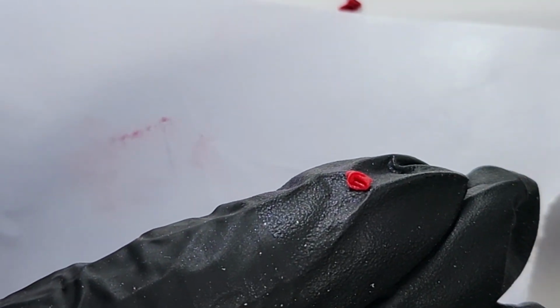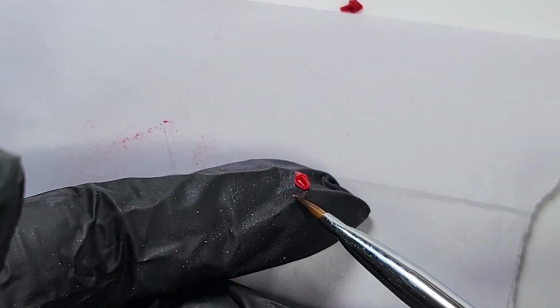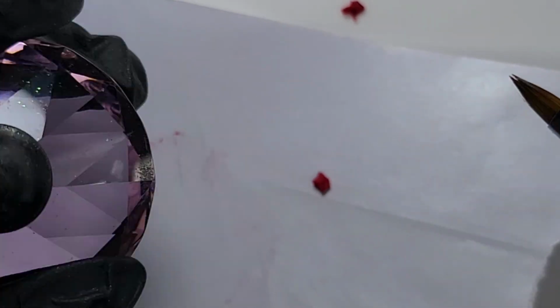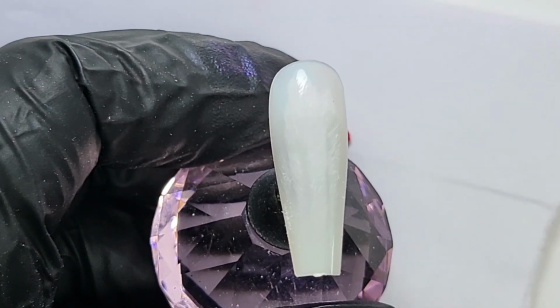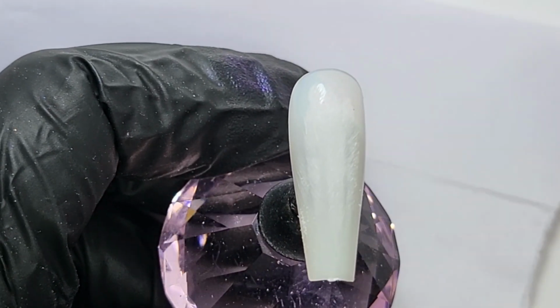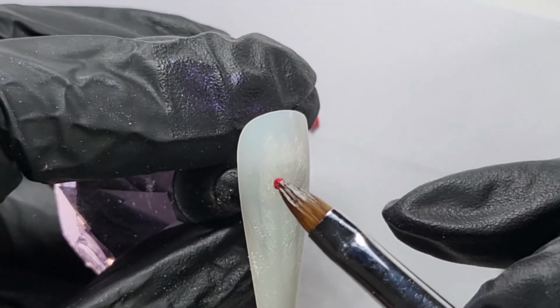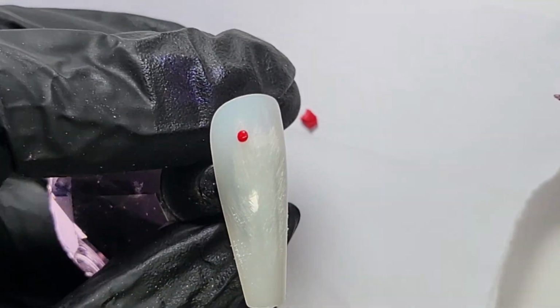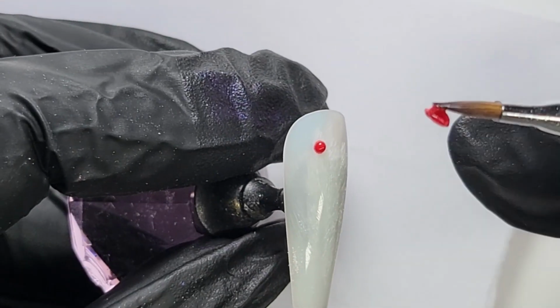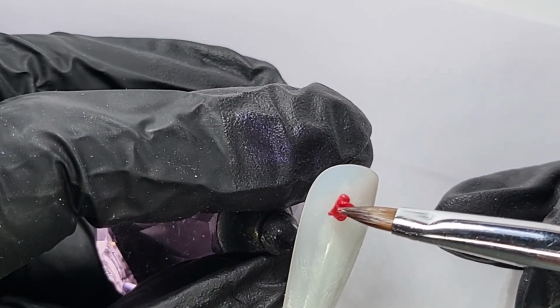Now, as you can see, it has cured. So it's not going to stick to the nail by itself. And that's fine. All you have to do, let's just put it back down. All you need to do is grab your tip and grab the very, very smallest bead. As you can see there, it's a tiny, tiny bead. We're going to place it down like so. Then we're going to pick up, so it's just sticking because of the monomer in my brush, and we're going to place that on top.